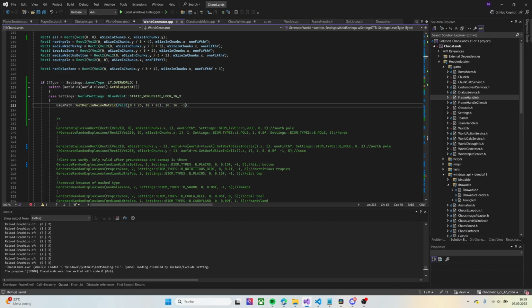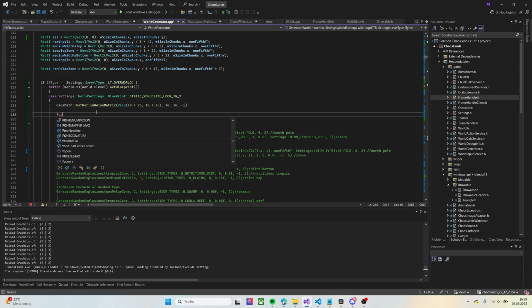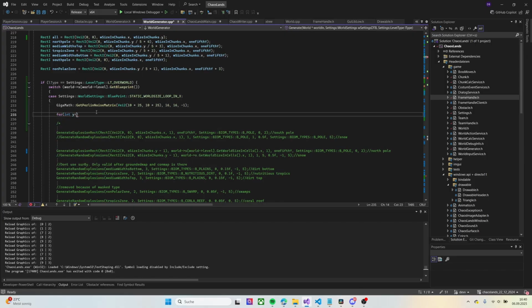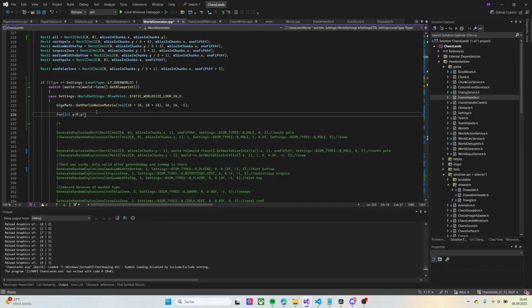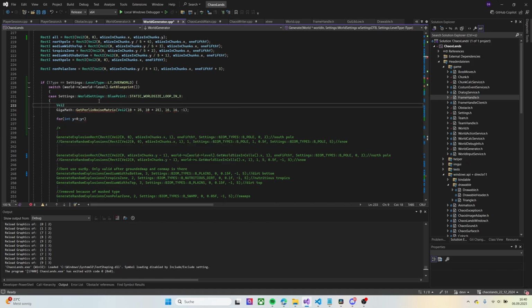This is some configuration for the Perlin noise, and the last parameter we don't have to worry about, it doesn't matter. Now we will loop through every tile in the world. Since we need the world size in the for loop, let's create a variable for this and call it world size, so we can use this in the loop and also in the function call.